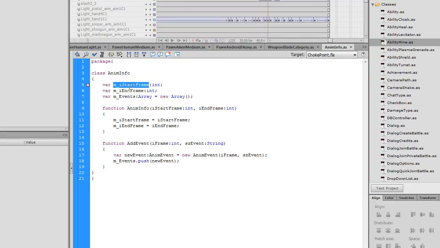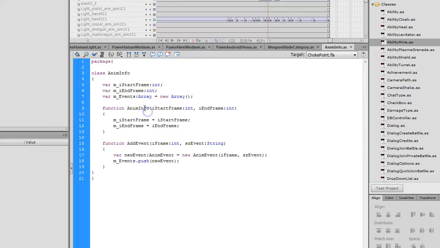So it's basically the start frame, the end frame on the Flash timeline, and an array of events, like an event to allow the attack to be interrupted, or the event to do the hit detection when you swing, or even just an event to trigger a sound or that kind of stuff.